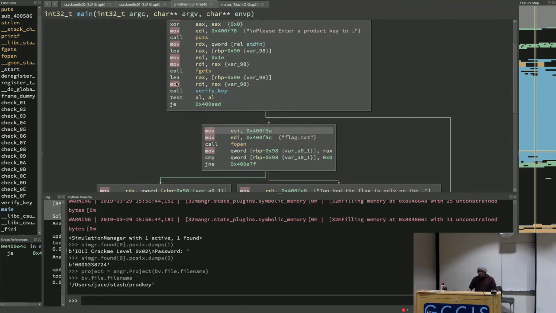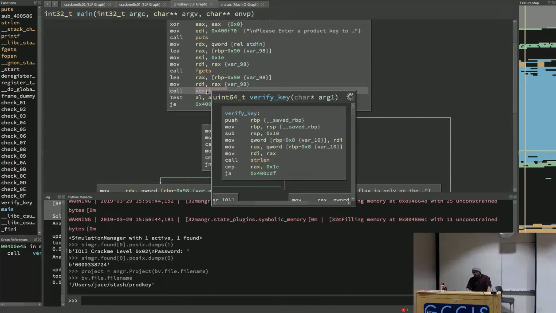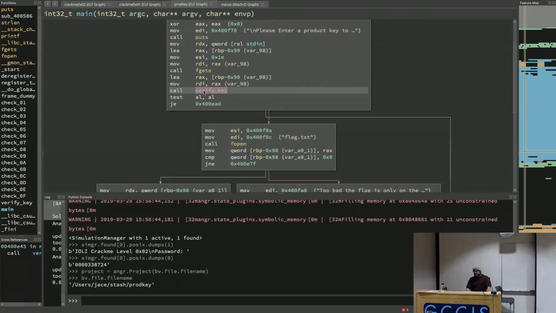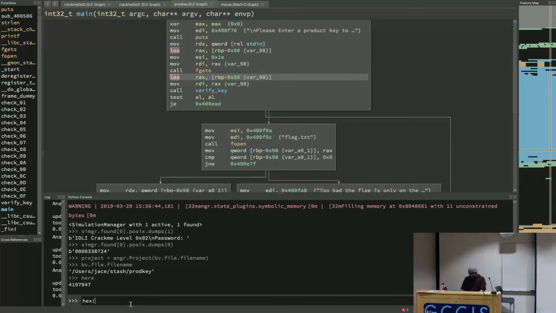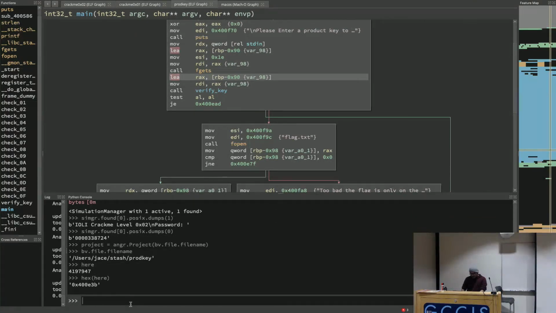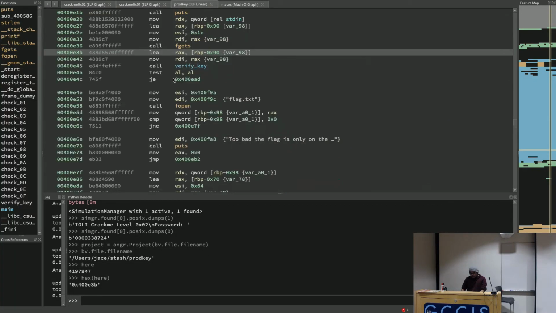So I just want to start at this instruction. The reason I'm going to choose this instruction is because this is where it's loading our key off the stack, and it's putting it in RDI so verify key can work with it. And basically, we just want to execute that and figure out how to get to this address. So we'll start right here. If you press here in Binary Ninja, I believe it gives you the address. Yeah, okay.